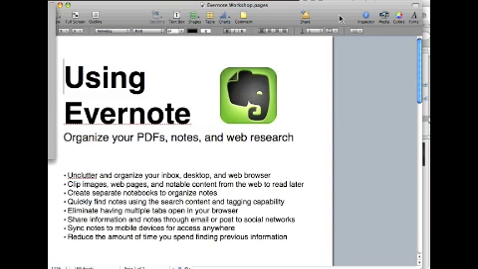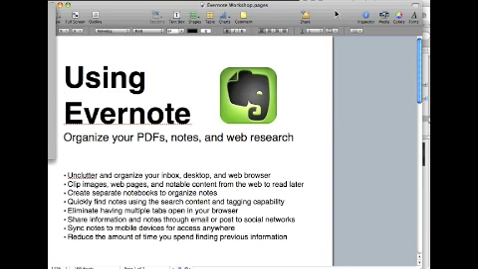So we're going to talk about using Evernote. Let's talk about what Evernote is first. Evernote is an application that you can use to store photos, reminders, a place that you're going to visit, maps, directions, bills to pay, tweets. So it's a long list of things that you can use Evernote for.